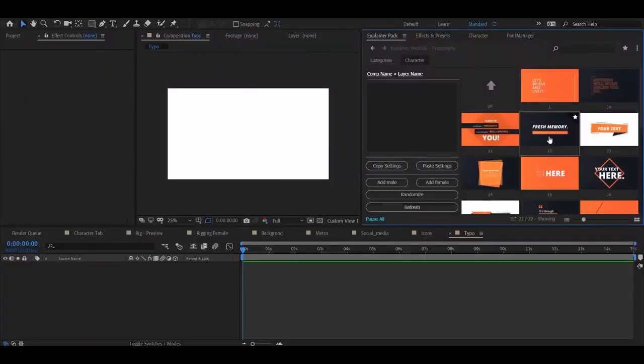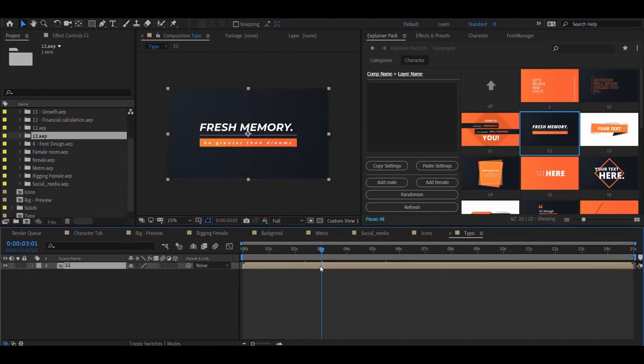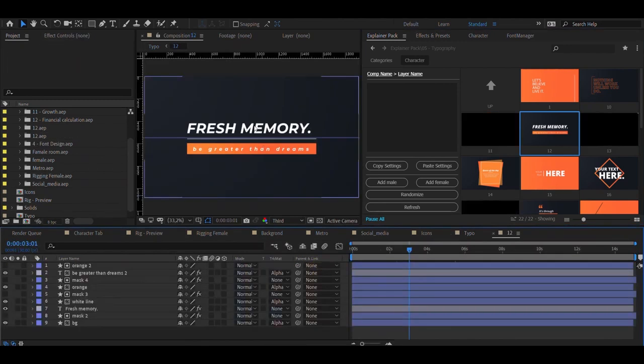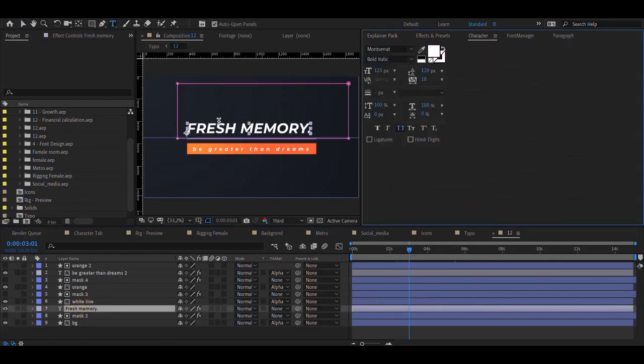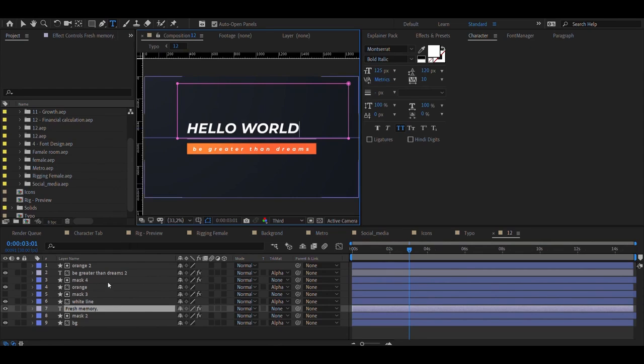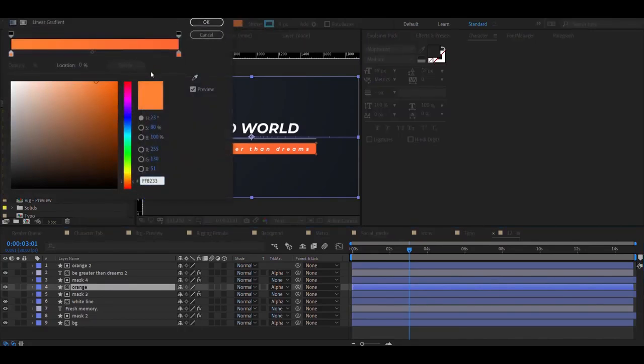This folder works like any other folder, and if we need to input the necessary information into the project, we just need to double-click it. If we go inside the composition, we can change the text, and we can also easily change the color.